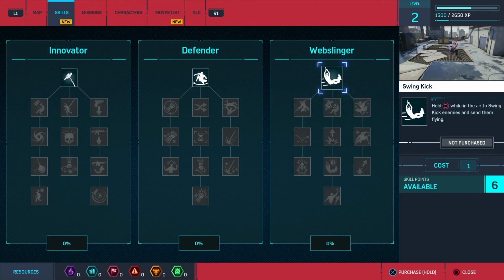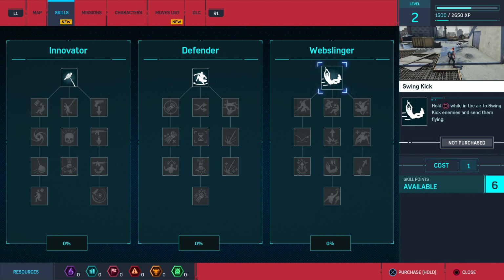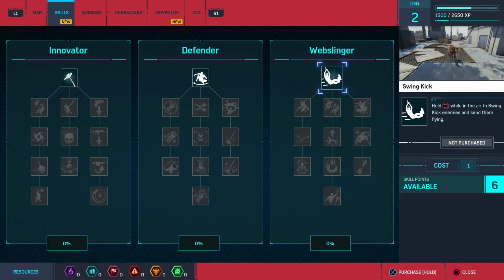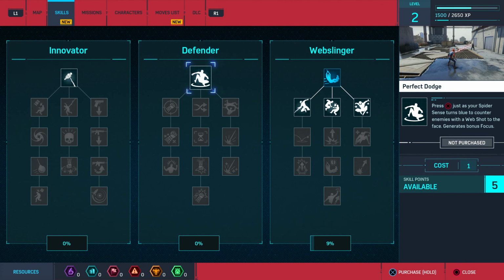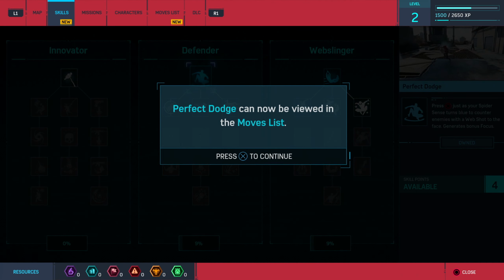Oh, so you can... Okay, I think I'm going to buy this one. I think that's the one I want. We'll do perfect dodge next, I think. Oh, wait, we have more than 1 point? We have 5 points available. We're taking them all. We're taking that one. Perfect dodge can now be viewed in the moves list.